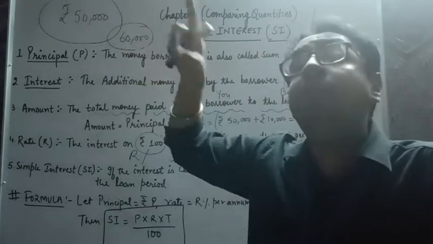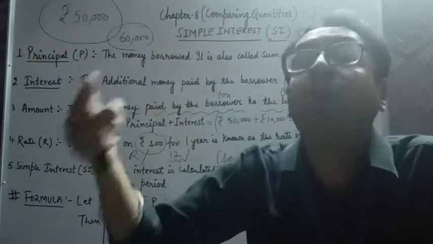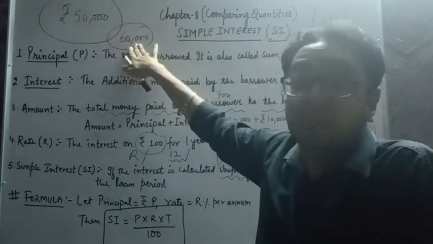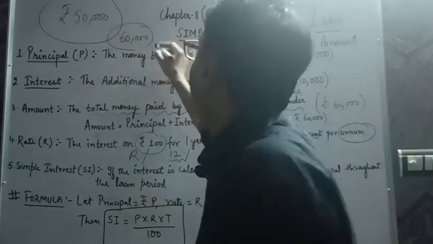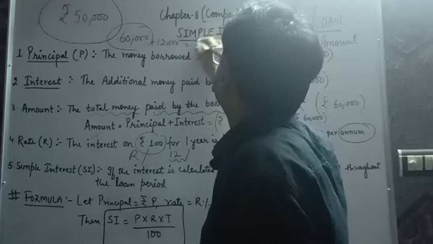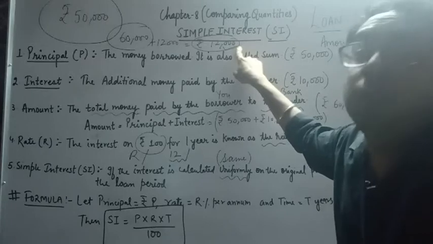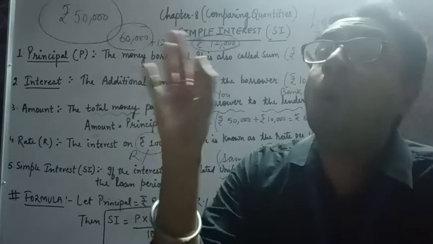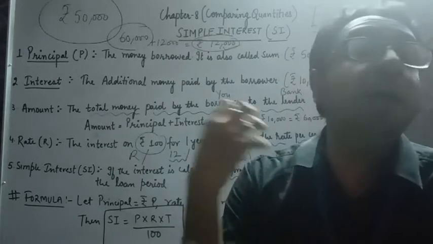Yeah, clear with this? But in compound interest, what happens? You always keep on adding the interest, and then next year you keep on putting the interest. For example, first year 50,000, next year I was having 60,000. Next year you will be paying interest on 60,000. Now second year, for example, your interest became 12,000 rupees. Now what is the amount you are having? 72,000. Third year you will be paying interest on 72,000. Hence the compound interest is always greater than the simple interest, and hence bank always lends money on CI, compound interest, because they get a lot of benefit.